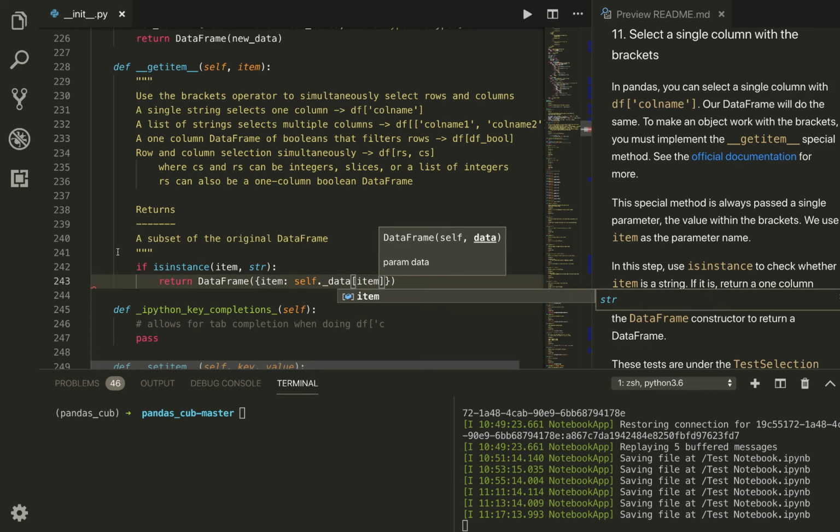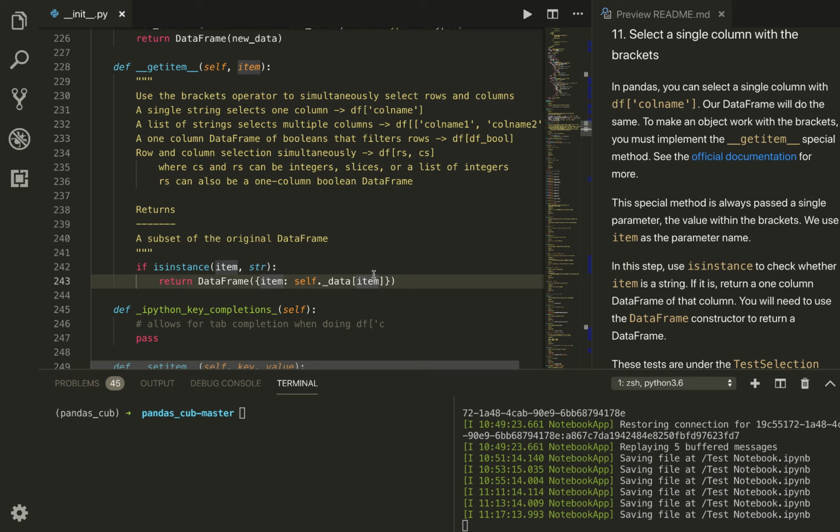So we'll just put in item like this. So this should work out. Here's our inner dictionary that we're passing to our data frame constructor. We're simply creating a one item dictionary, and we're getting that array. So that's all we want to do.